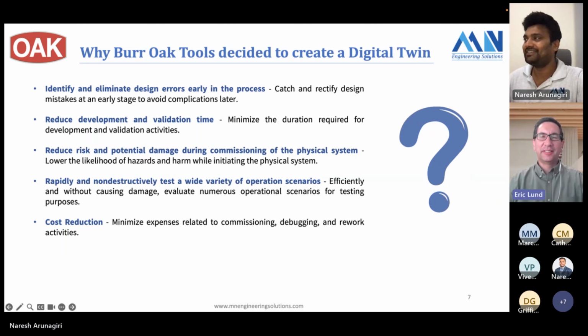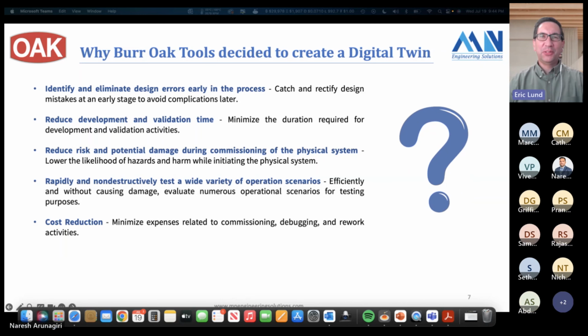Thank you, Naresh. For those of you who are software engineers, how many times do you have enough time on your projects to do all the testing, debugging, and commissioning of your software on your machine? As I look back at what I've been doing, I can't think of a single project where the machine was finished in design, the parts were all manufactured, and the machine assembly was done on time, or even early, so that I could have all the time for testing the software that I was promised.